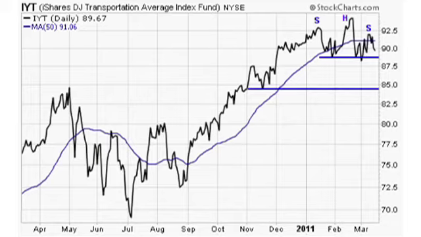You have support at 90, and you have the head up around 95. So when this does break, we've got a 5-point window that we're looking to make some profits off of. The stock is once again trading around 91, 90-ish right now, and as soon as it breaks below 90, we've got a potential 5-point move in the stock all the way down to 85. Now, let me give you some numbers here. If we're expecting the stock to get down to 85, we need to pick an option that's going to allow us to profit if the stock, in fact, falls to 85.